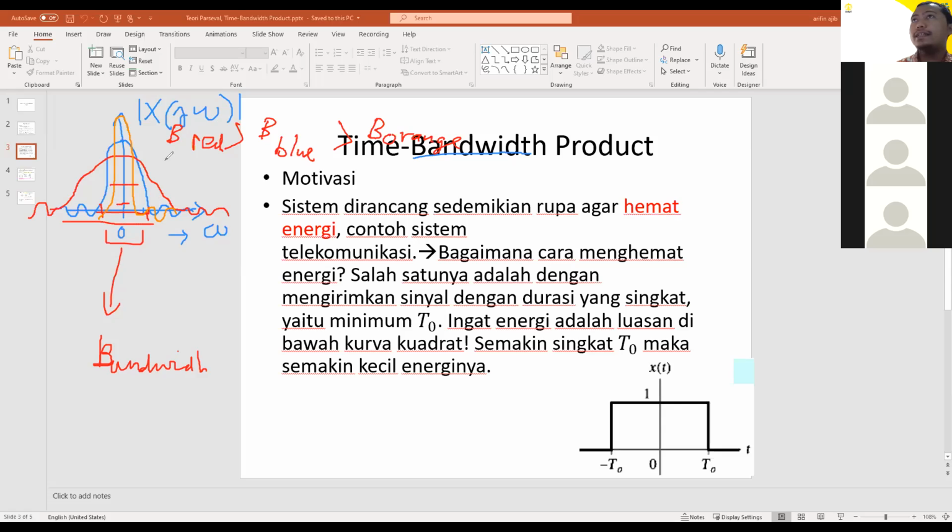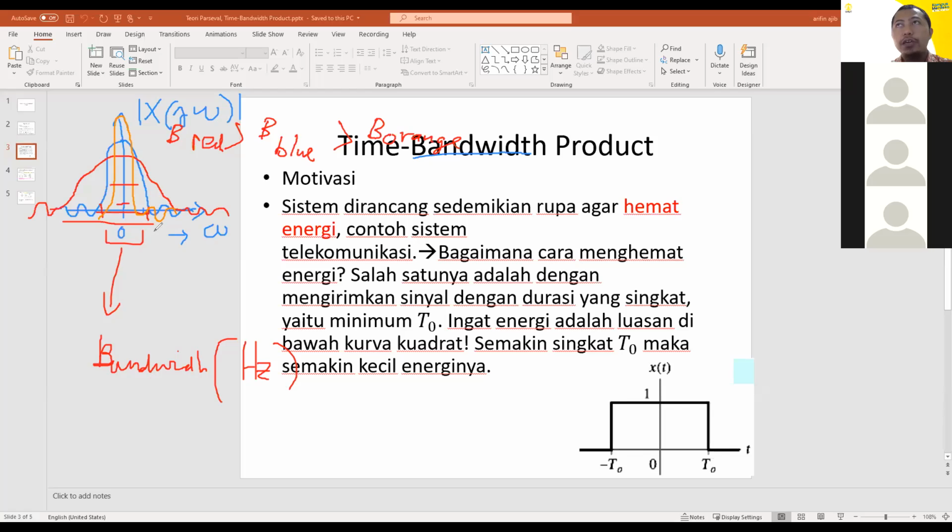Maybe you are already familiar with the internet. Many people talk about bandwidth. What is your internet bandwidth? But it's different from the internet bandwidth. The bandwidth here has a unit in hertz, yeah, in hertz. So you can see here the bandwidth. When we have a smaller bandwidth, it means it's better because we can put much information in the smallest area.